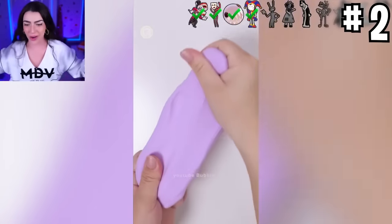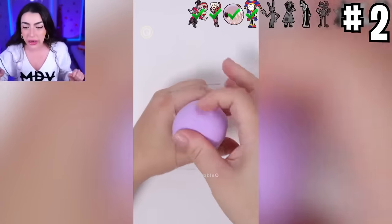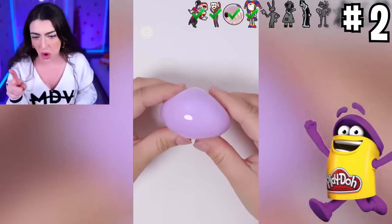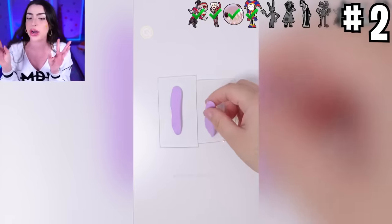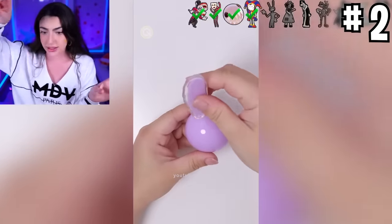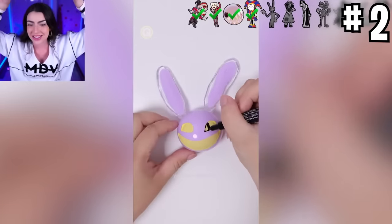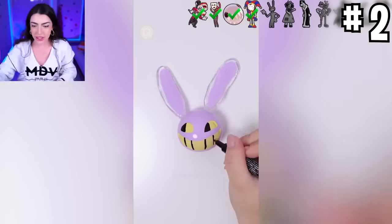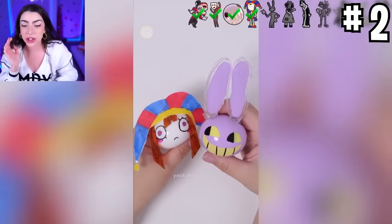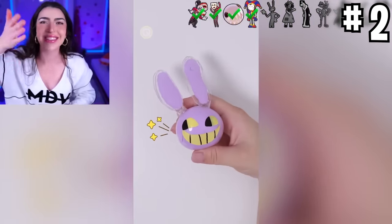It is now time for our next character that we're building, Jax. Whoa, okay, this nano bubble we are filling with some purple Play-Doh. So you get your tape and then you fill whatever you want inside. In this case, we're doing the purple Play-Doh as the face. That's the circle shape. And the purple Play-Doh as the ears. Those are the other two shapes. Then you draw on the faces on the tape. Whoa, and now you have a Pomni and Jax squishy toy that you made yourself.